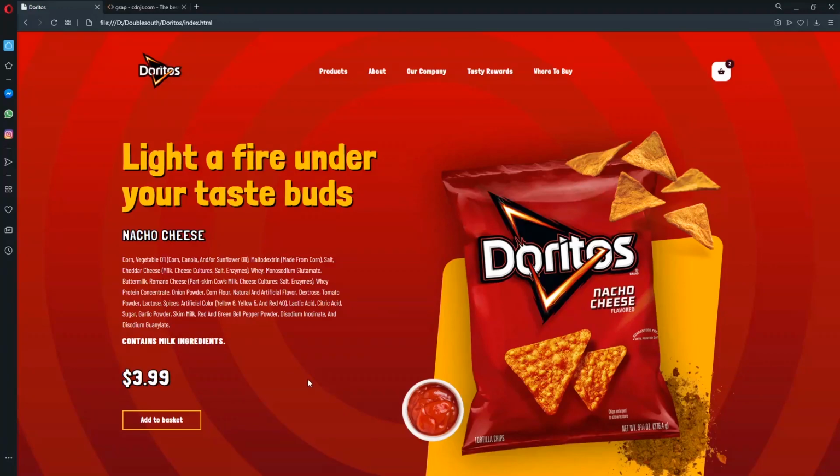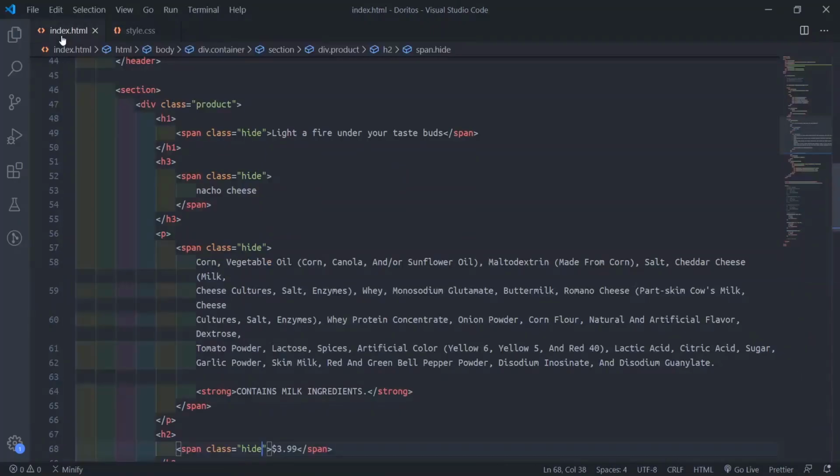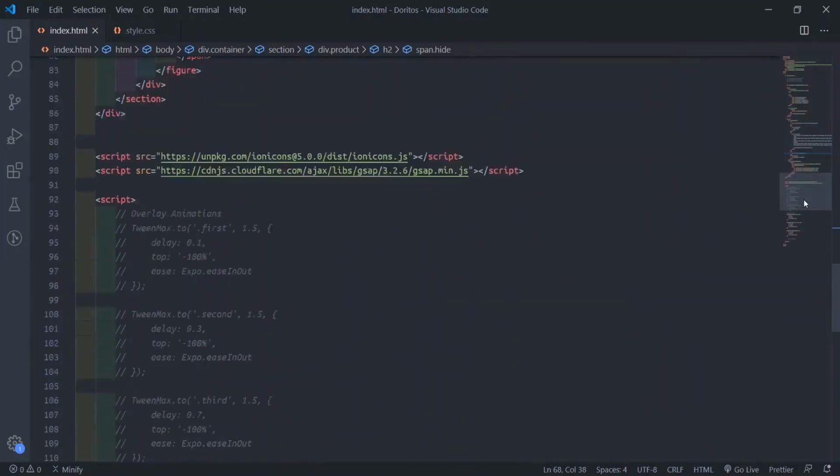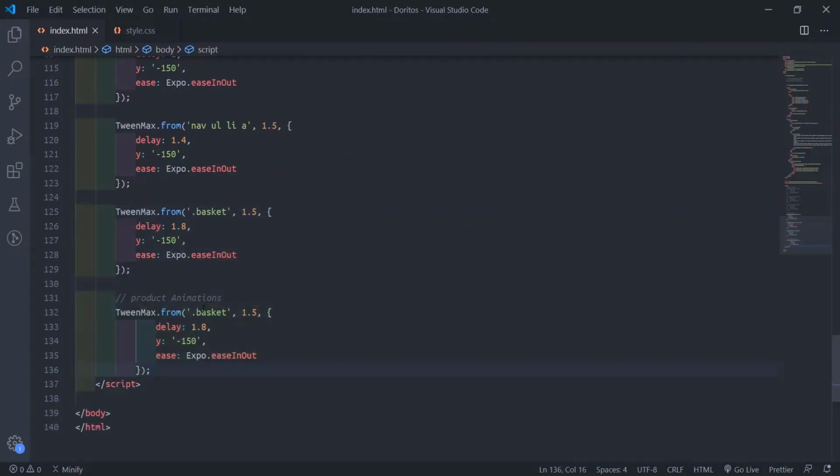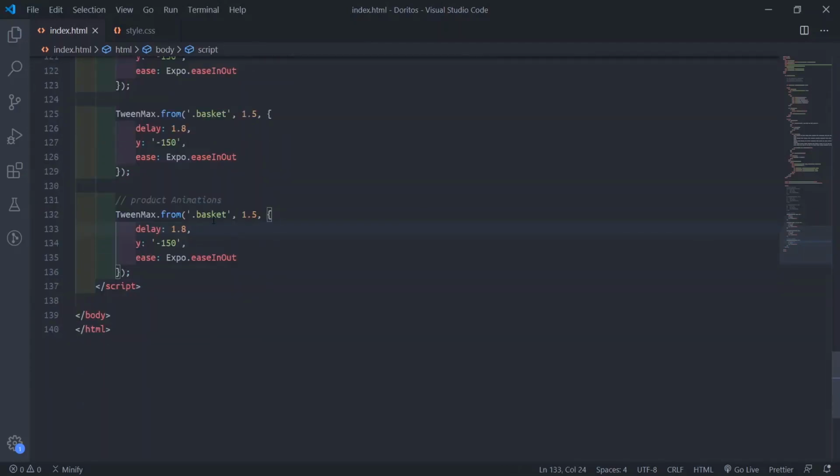So now we'll try to see how we can animate all these ones to make them fly. So what I'll do, I'll call my GSAP here now, my script tag now to call animation. I'll copy this code. Then we'll target products h1 hide.